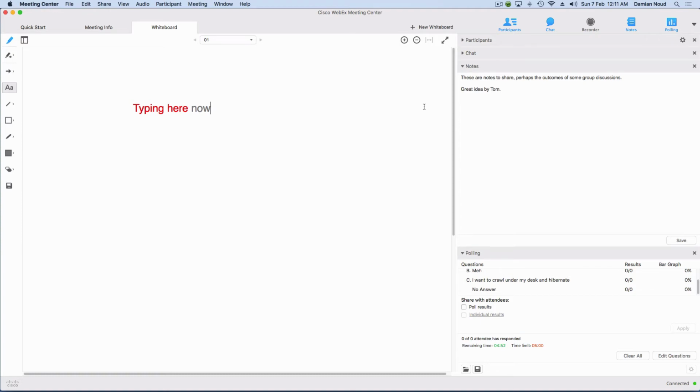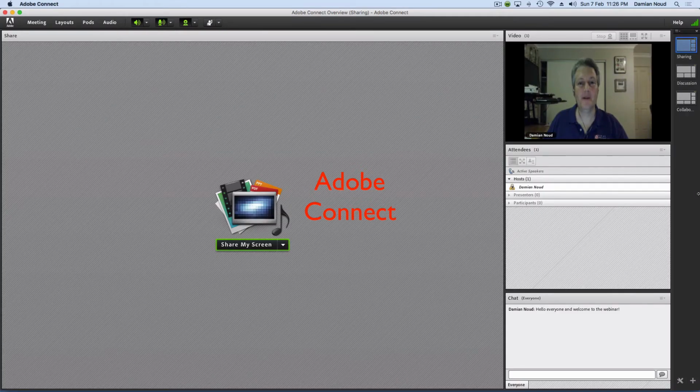That's WebEx. Welcome inside Adobe Connect. Let's take a bit of a tour. I suppose one of the things that's great about Adobe Connect is its flexibility of layouts. Over on the side of the screen here, they've got 3 different native layouts that you can use, but you can also develop your own layouts and insert information into the different layouts so that you can actually progress a webinar by going from one layout to the next and moving your way along.